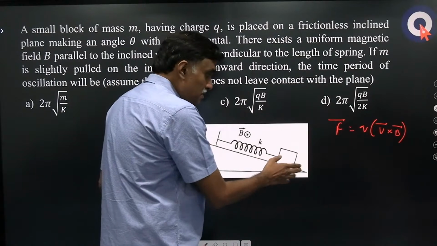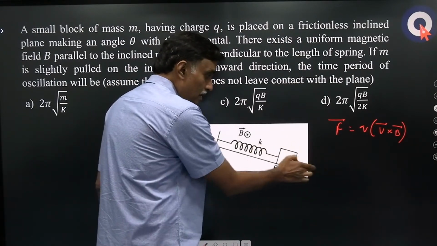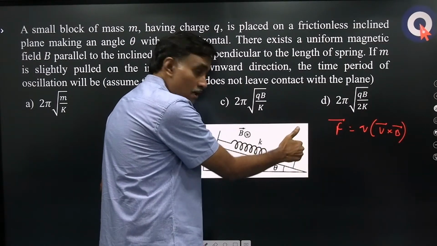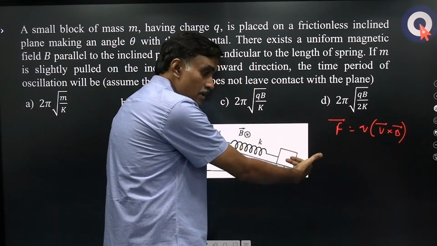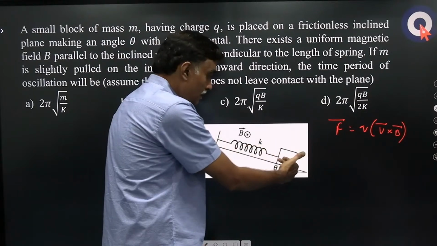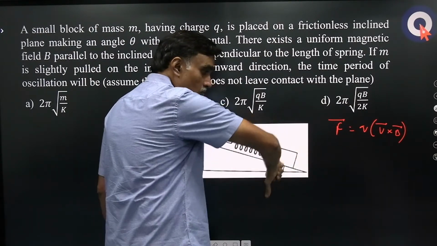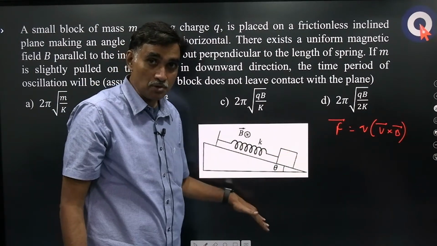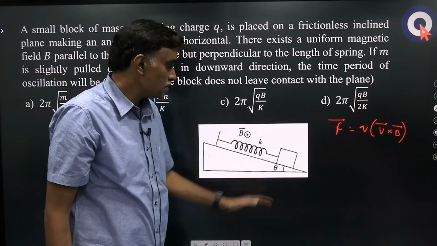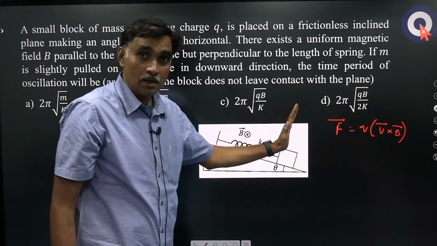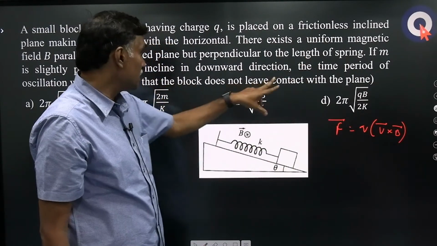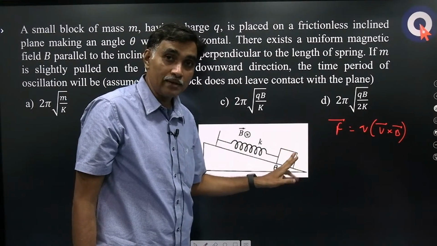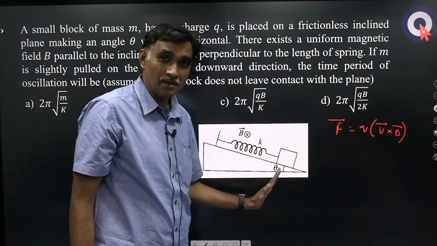Then what is the direction of the force? v bar is in this direction, B is going into the page. So, the force is upwards when velocity is down the plane, and as it oscillates, velocity can be up the plane also sometimes. When velocity is up the plane, then the force is downwards. So, the force due to the magnetic field sometimes will increase the normal force, sometimes it will decrease the normal force. So, there is a possibility it may get lifted up, but in this case that possibility is ruled out. So, if it is oscillating, the force due to the magnetic field is always perpendicular to the inclined plane.